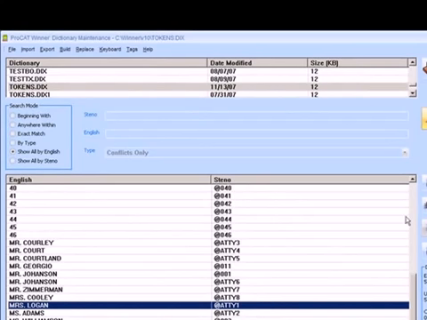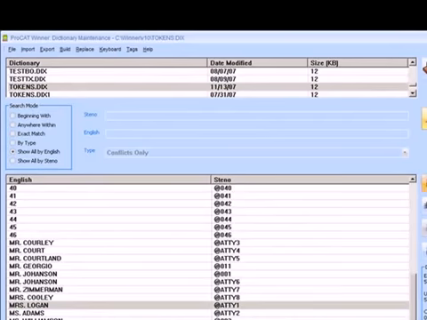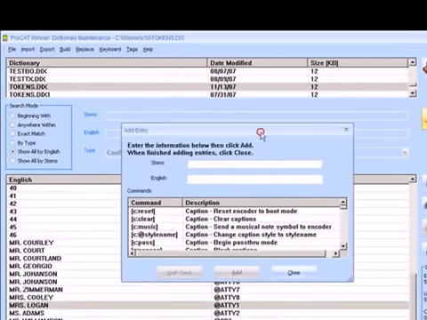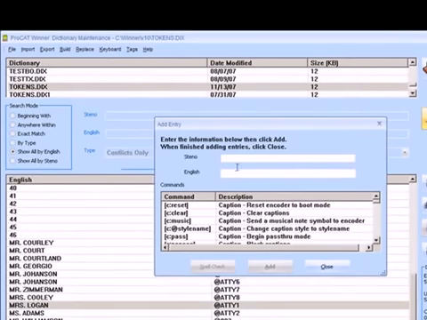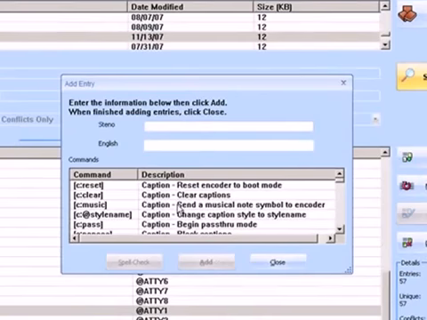Now, you're in your tokens dictionary. I want you to click on the Add button. For the steno, you are going to use what you used as your identifier in your personal dictionary when we were setting up our bylines and our colloquy.